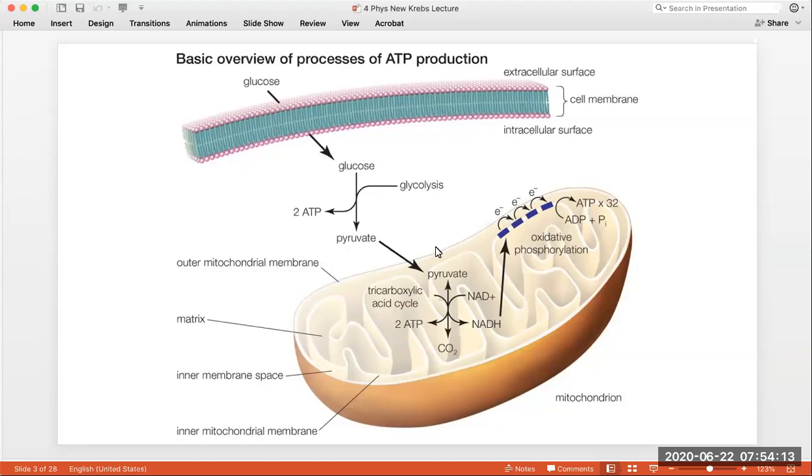So this just quickly reviews the anatomy of the mitochondria. Here's the outer membrane. Here's the inner membrane. Krebs cycle takes place inside of the inner membrane, which is the matrix. The members of the electron transport system are embedded into this inner membrane. It's also called the cristae. And the space between the inner membrane and the outer membrane is called the intermembrane space. That space is important in terms of creating a hydrogen ion concentration gradient.